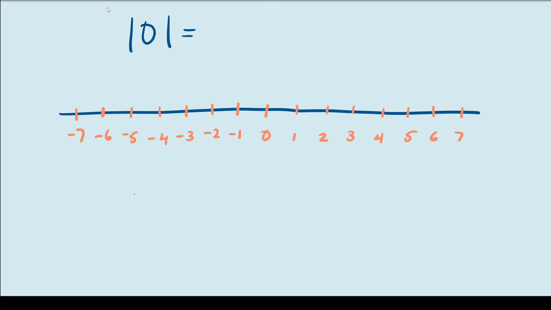If absolute value is how far a number is from 0, then 0 is right here on the number line, and it's already at 0. So that means we don't need to move anywhere to get to 0 because we're already there. So that means the absolute value of 0 is just 0. This means that the absolute value of any real number has to be 0 or greater because it can never be negative.